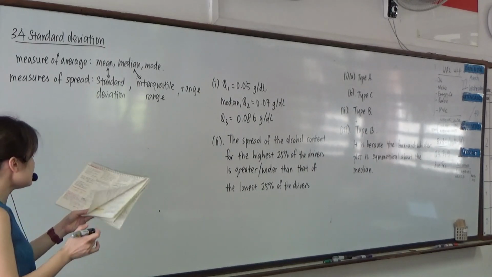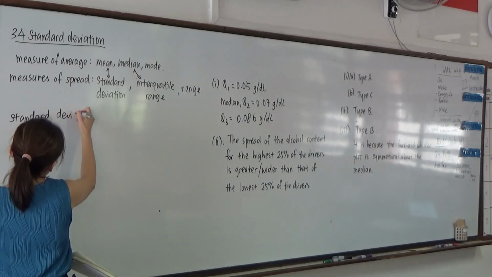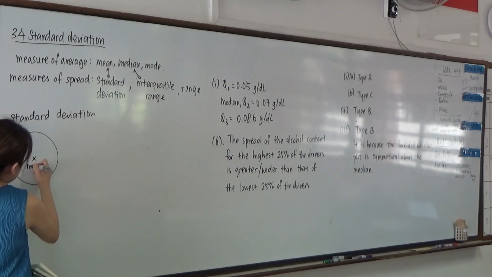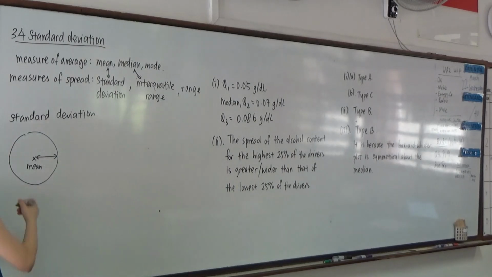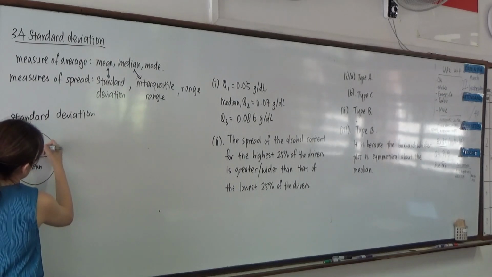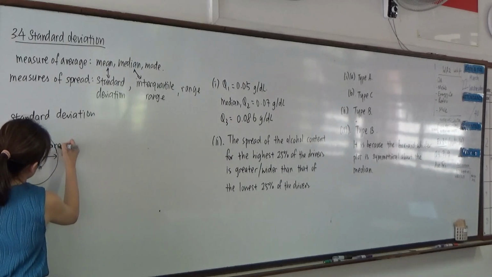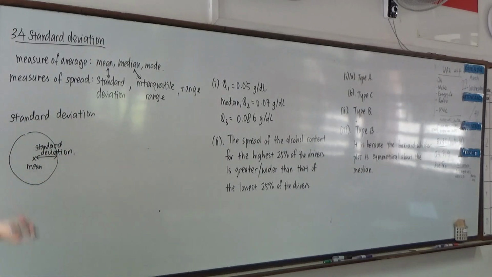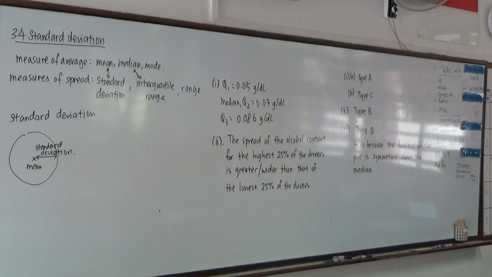Okay, so in standard deviation, being a measure of spread, it is a measure around the mean. So again, we think about it as though mean is being in the center. Standard deviation, instead of it being a diameter, we're looking at it as though it is a radius. Okay, so actually when you have a standard deviation value, it will actually be a plus minus.